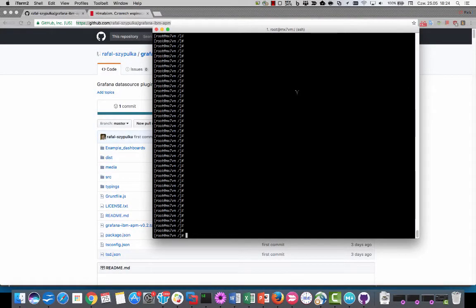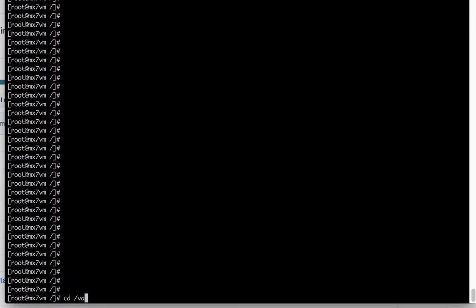Now I will install the plugin for IBM APM. On the Red Hat platform, plugins should be placed in the /var/lib/grafana/plugins directory. So let's move to this directory. It's empty at the moment.